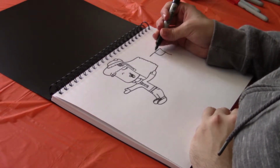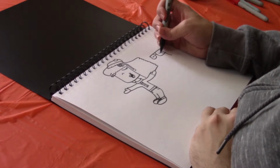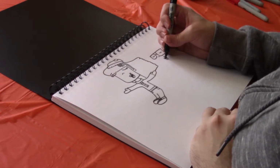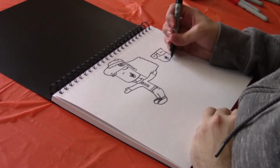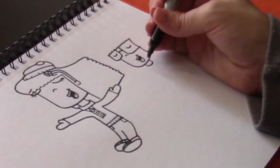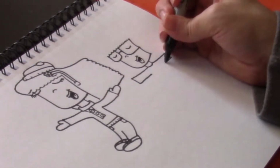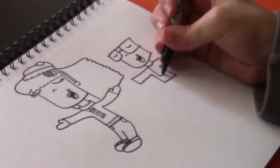Draw his face. He's having fun too, so I'll draw him smiling as well. I'll draw his head, neck. Now I'll draw his fall clothes, and he's wearing a sweatshirt, but not the same one as the one he usually wears. It's a completely different one, because this one has buttons.